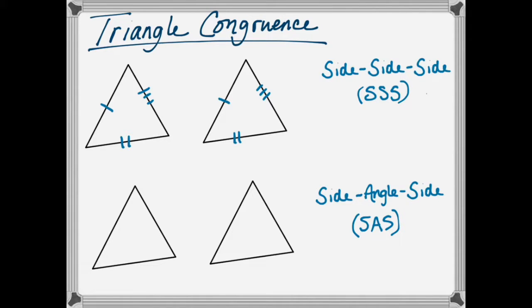So in this one, order matters. We need a pair of congruent sides, then a pair of congruent angles, and then another pair of congruent sides. So that angle needs to be trapped in between those 2 pairs of sides. So let's say this is my first pair of congruent sides. My angles would be trapped in that corner, and then my second pair of congruent sides would be here. So you can see that we have a side, then an angle, and a side here, and we have a side, an angle, and a side here. So whenever we're looking to prove by side angle side, you need to have a pair of sides with an angle trapped in between those 2 sides.